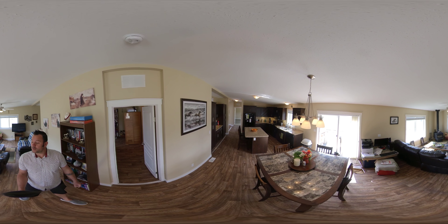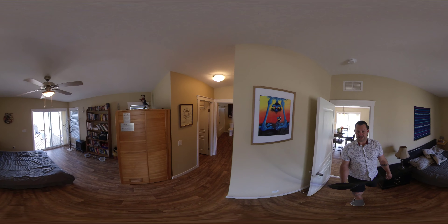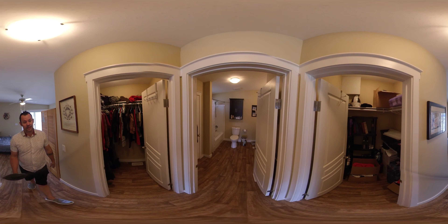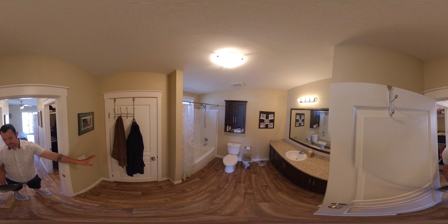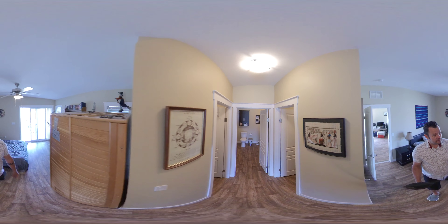In the living room here, you've got a nice wood stove, windows to check out the mountain views and to check on your horses. And then behind me here, you've got a spot for a computer or to do some yoga. And then you've got some sliding doors to the right to access the backyard.